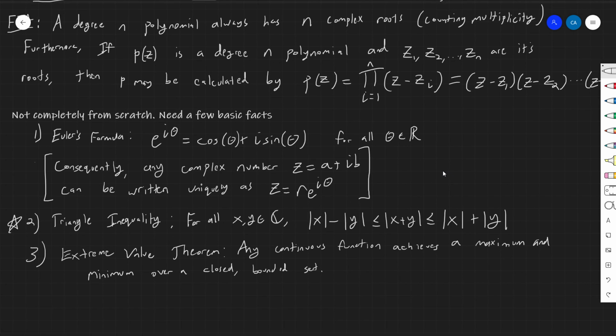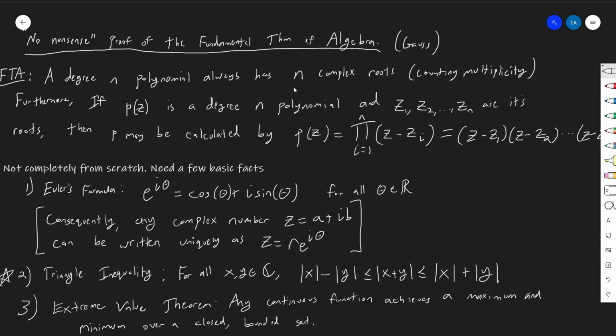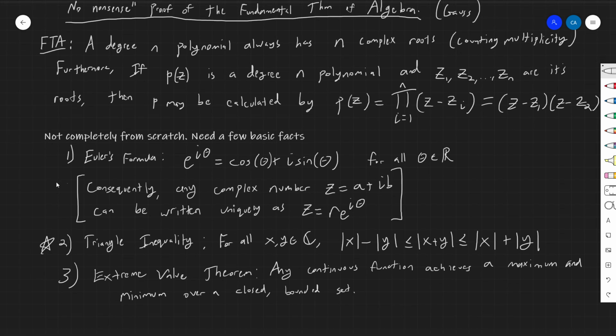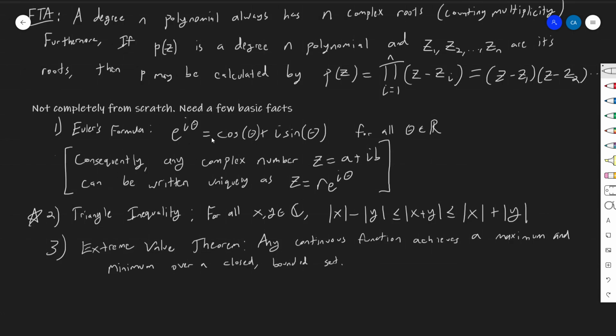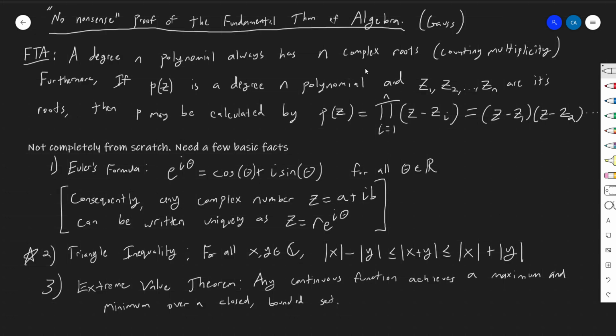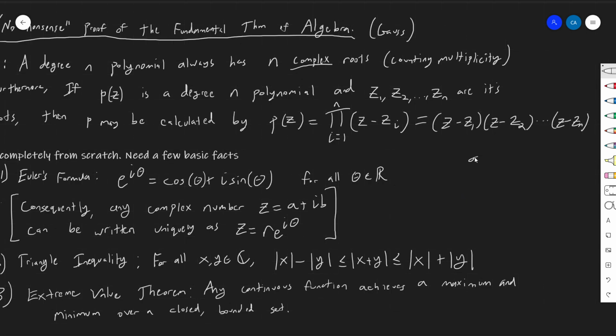Okay, so what are the basic things? We need 3 basic ingredients to do this proof. You need Euler's formula, which I'm guessing the person that asked me for this is familiar enough with complex numbers to know. I'm sure nobody would ask to see a proof of the fundamental theorem of algebra if they weren't a little bit familiar with complex numbers, because this word complex here is essential. This is not a true theorem if you don't include complex numbers, and a complex number is a number of the form a plus ib.